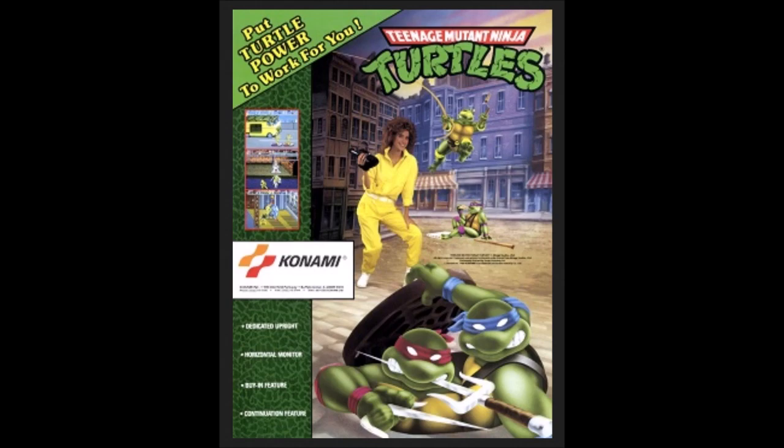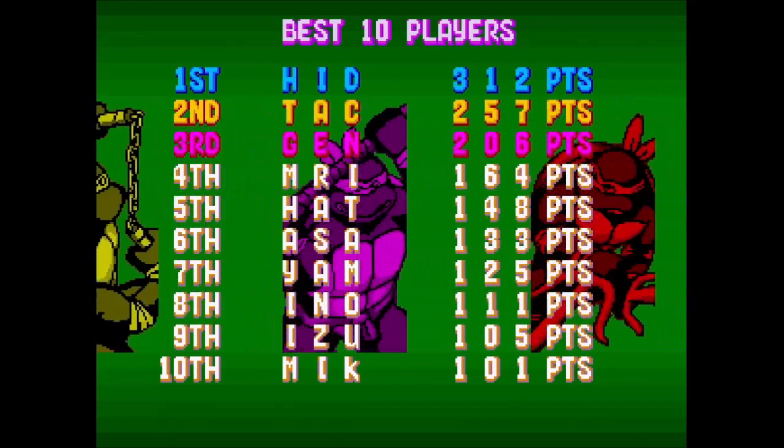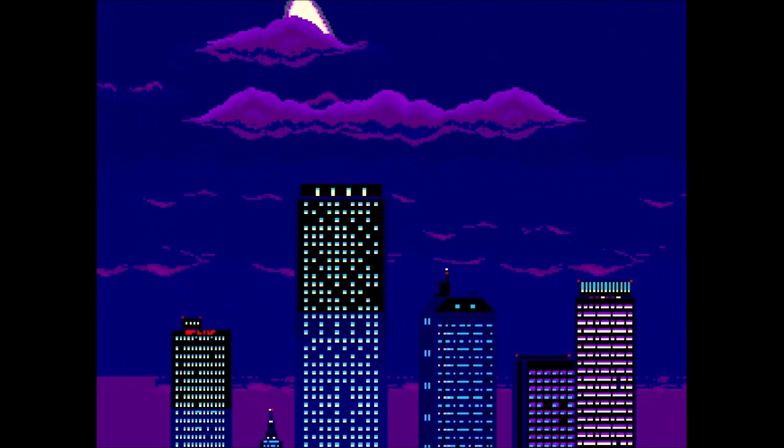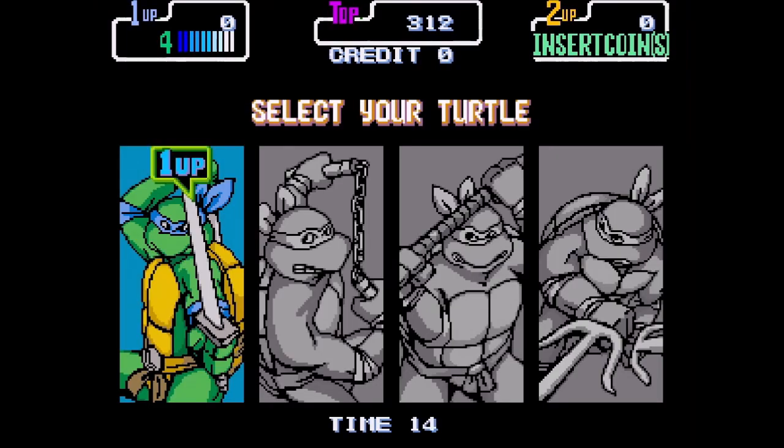By the way, this is what the artwork looks like on the side of the arcade game. Looks a little weird with the animated turtles, but a live-action April O'Neil. Alright, now that that's done, I'm going to go ahead and insert a virtual coin, because I'm playing this on my Super Console X with emulation. Emulation is great. I'm going to start with Leonardo.